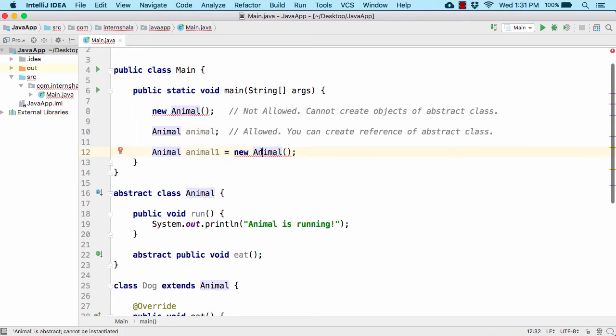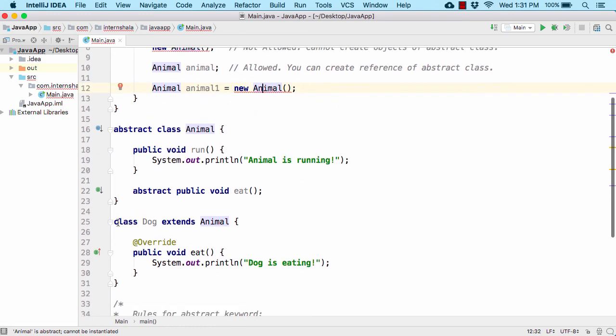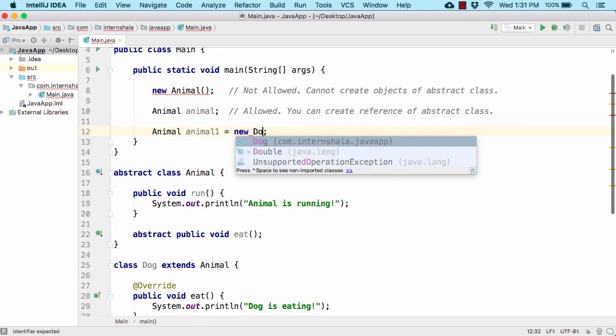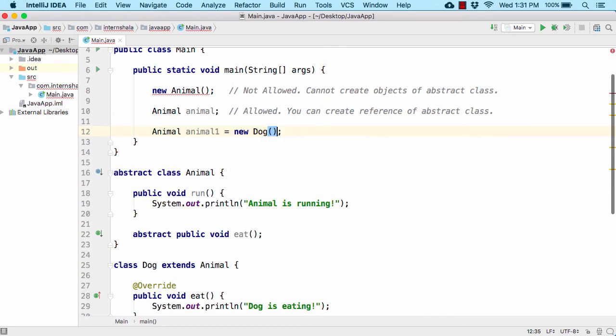But now, remember the class Dog that extends from the abstract class Animal. And from the previous topic, we know that we can create the child class object, which is Dog in our case, and assign it to the parent class reference variable. So right now what we have here is Animal animal1 = new Dog(). On the left hand side we have the parent class, and on the right hand side we have the child class object, right?